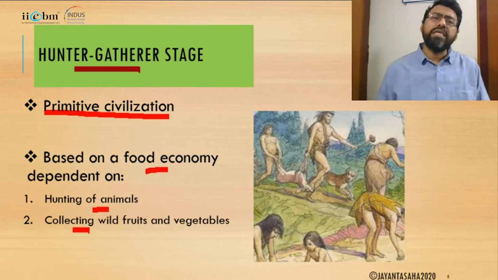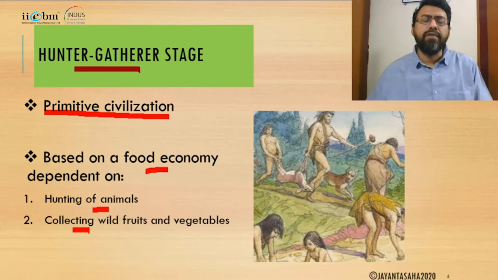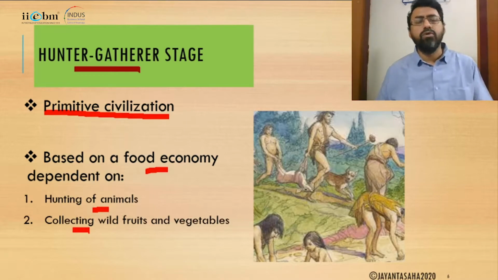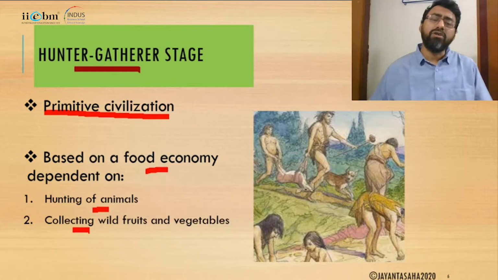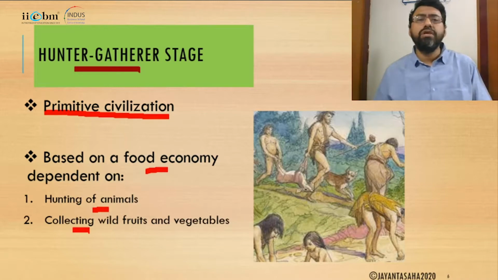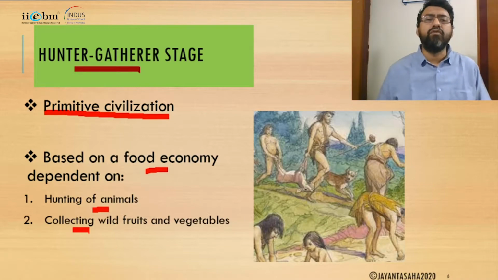So there are lots of places in the world, even today, in the Amazon forest or in the Bastar in India or in the Andamans, etc. They are still living a hunter-gatherer lifestyle. In fact, if you look at the wildlife versus human beings interface, if you see many elephants coming into human settlements, you will find that because of quote unquote development, lots of land has been cleared which used to be earlier the habitat of wild animals, and wild animals have been therefore forced to interact with human beings, and that is where basically the conflict between humans and nature comes into play.